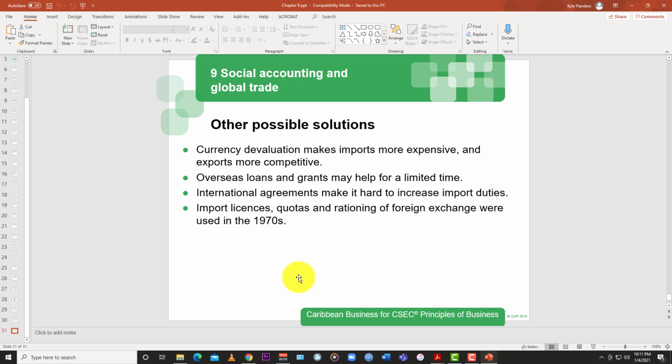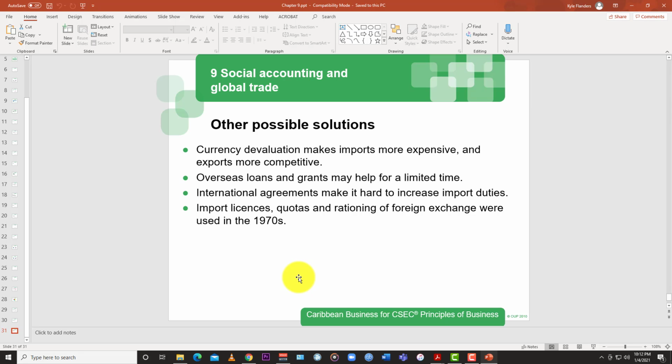So yeah, currency devaluation makes imports more expensive, meaning that local people on the ground in Trinidad, Jamaica, Guyana, wherever, would not be as keen to import goods, so they'll buy more local. That way you can curb imports, because you'll have to spend more of the local currency just to get $1 US or £1. That will make it too expensive for the local population, and so it will curb imports. And if you curb imports and increase your exports, of course, that's what you need. You're supposed to get a surplus in the balance of trade. So that's why devaluing your currency can help in that way.